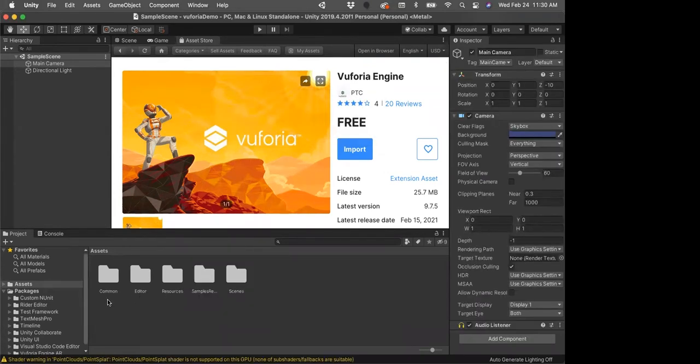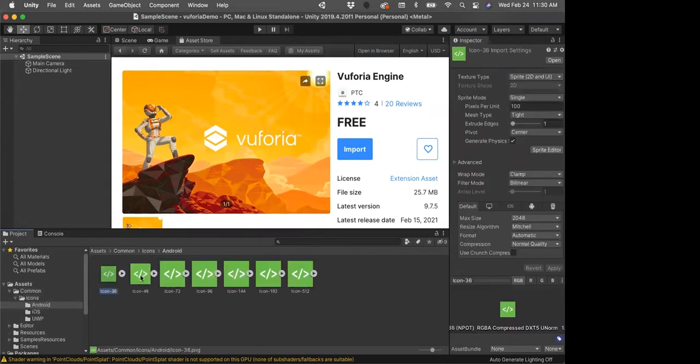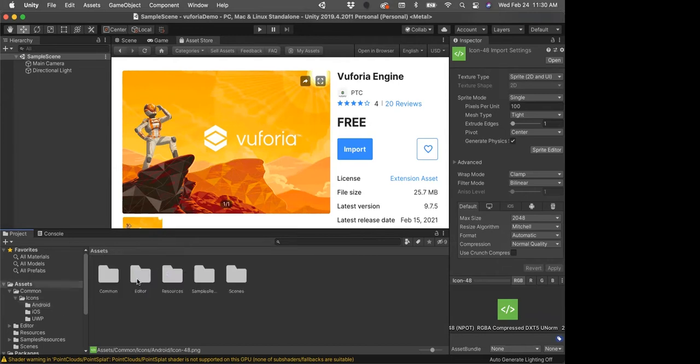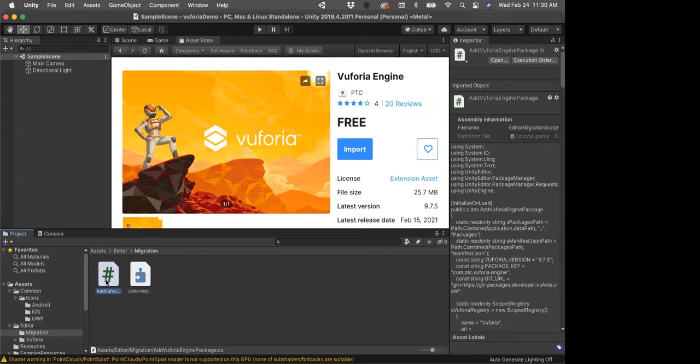All these folders have been added: common, editor, resources, sample resources, and then the only one that was already here is scenes. So if you go into common, you can see that this is the icon for Vuforia. Editor, these are going to be the C# scripts, and you get a preview of it here.